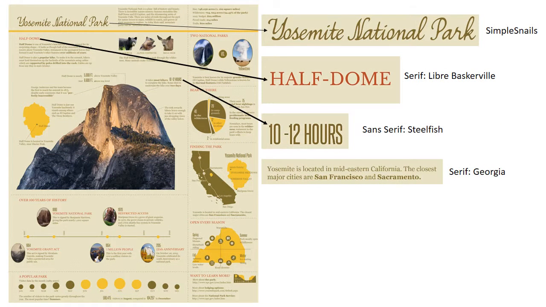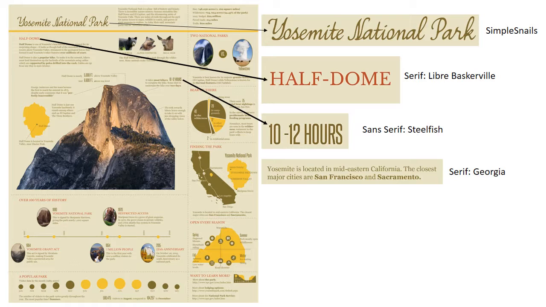So you can see that I tried to follow my typography model by using the cursive font only for the header. I ended up using something called Simple Snails. Then I used a Baskerville-like font for all the section headers, as you can see here, here, and here. I used Georgia for the body text and I bolded important points. And then I felt like it might be a slight departure to use Georgia for the subheadings here, like I did, because normally the subheadings in my model were in the sans serif font, but I had already used the sans serif font to highlight numbers, as they did also do in the model infographic, so I felt that that was justifiable, because I needed the event title to look different from the number.